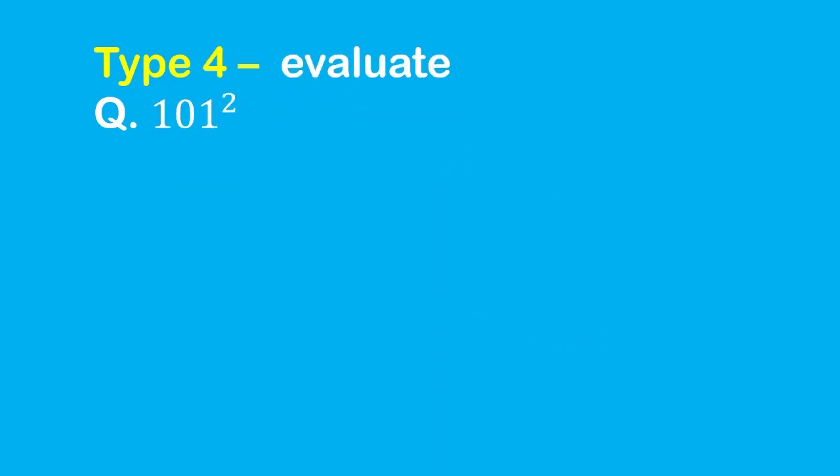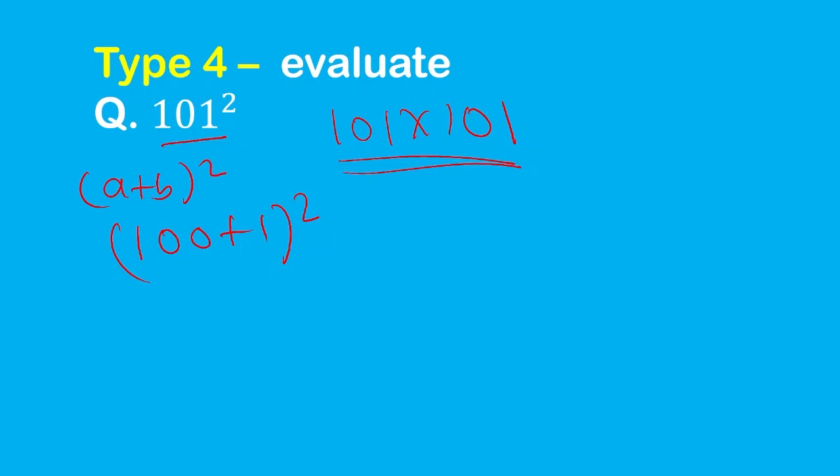The type 4 question, which is basically evaluating this, again here the examiner doesn't want you to calculate 101 square. They are not testing you for calculating, they're not testing you for multiplication. That time is gone. That is in 3rd grade or 4th grade. This is 8th grade mathematics here. They won't test you for how well you can do 101 into 101. They will test you on how well you can figure out that 101 can be written as 100 plus 1, and when you square it, 100 plus 1 whole square, which is essentially a plus b whole square. This is what they are testing you for, not 101 into 101.